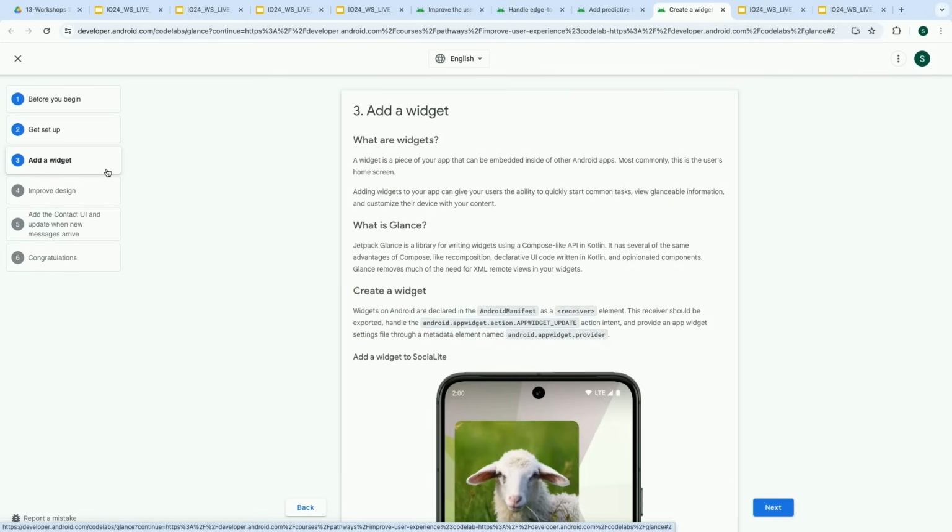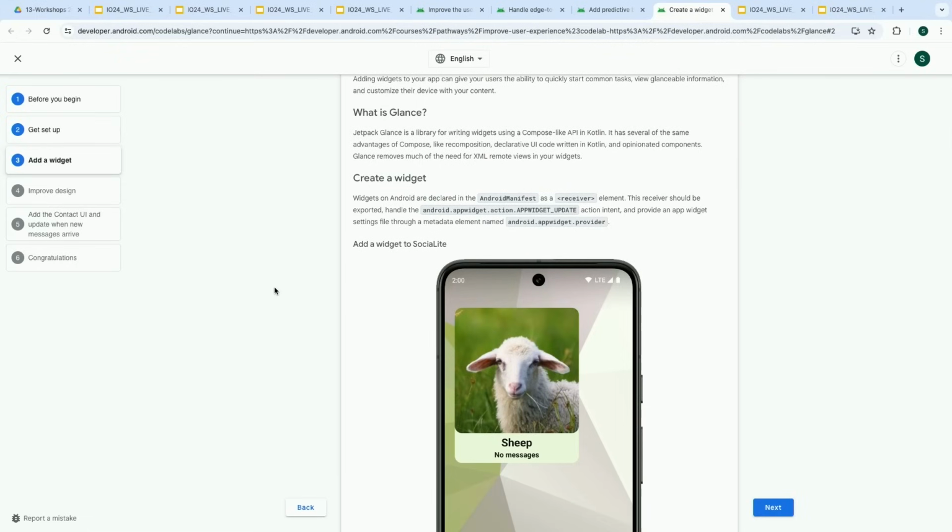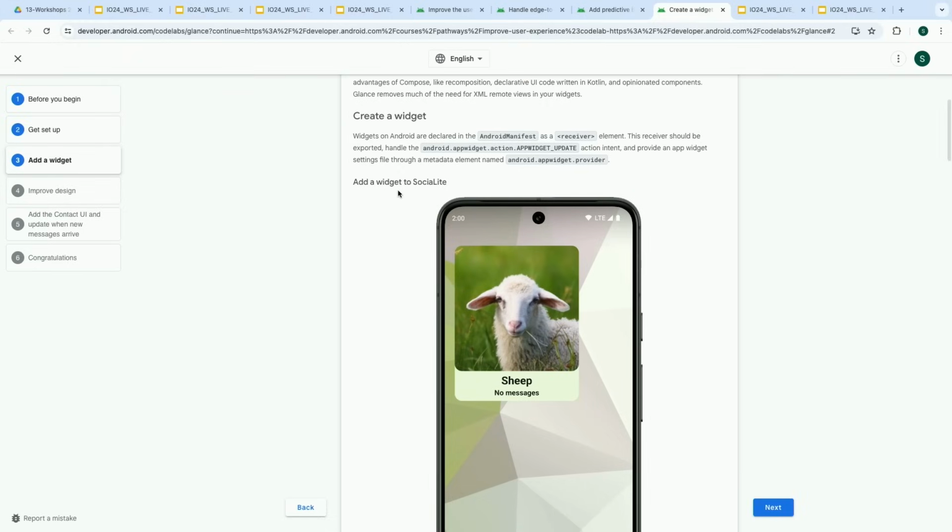A widget is a part of your application that lives inside of an app widget host. Normally this is a home screen, though it's not required to be one. Certain information screens and the Android Assistant will also be able to display widgets. Jetpack Glance is Google's new recommended way for writing new widgets. It is in release candidate 1 right now, and will be released for a final version soon. The way that widgets are created is by implementing an app widget provider and a remote view with some widget information, and then setting them up in your Android manifest as a receiver element.